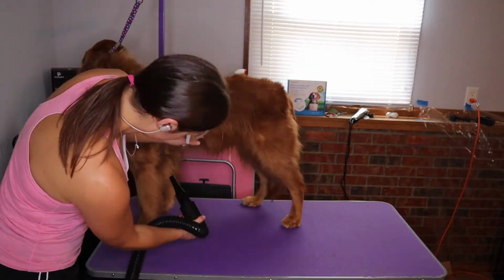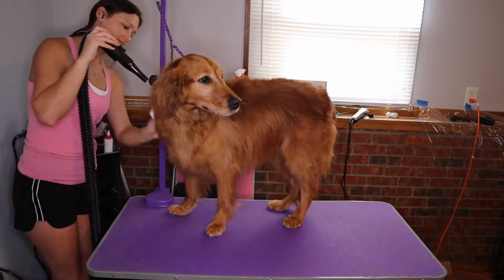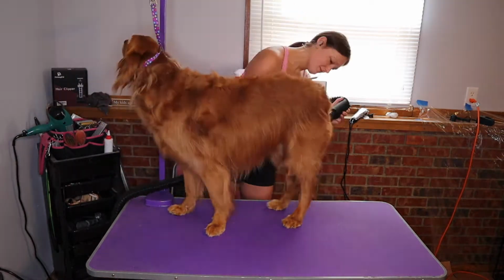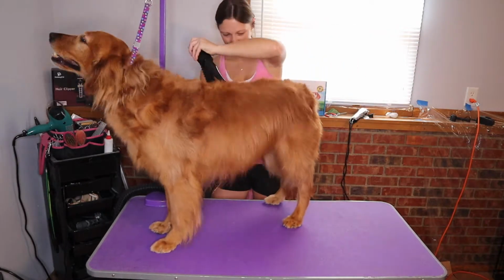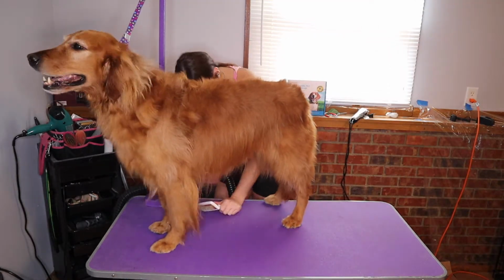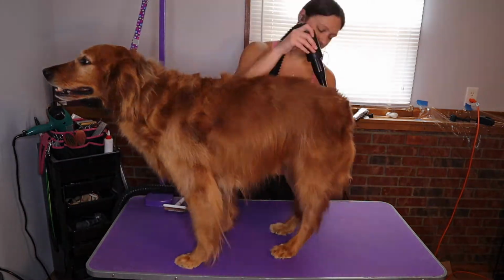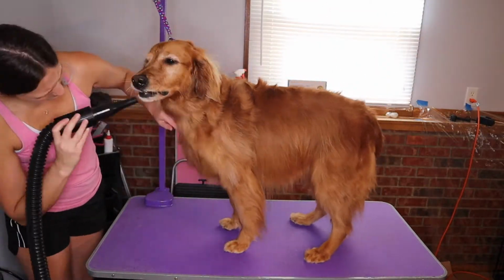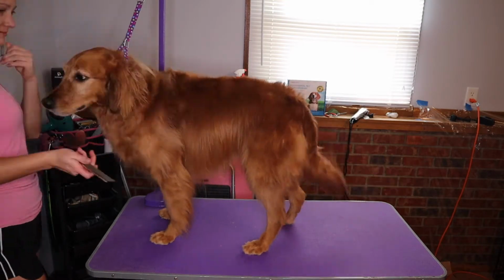When I am using it and I have gotten a good majority of the wet out of his coat, I take my slicker brush or my pin brush and I start to brush him out to get all of that undercoat while I'm blow drying him. I've found that this is the best way to get the most amount of coat out. When I am done using the force dryer on his body, I will use my Revlon People hair dryer on the warm setting at the highest level for his face and his ears after I give him a good brush out.